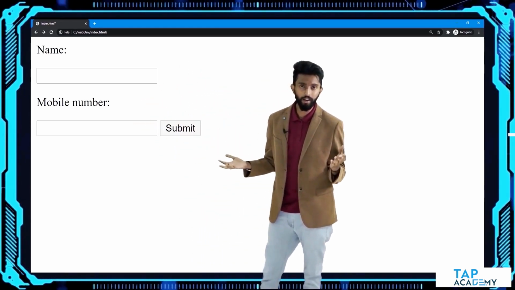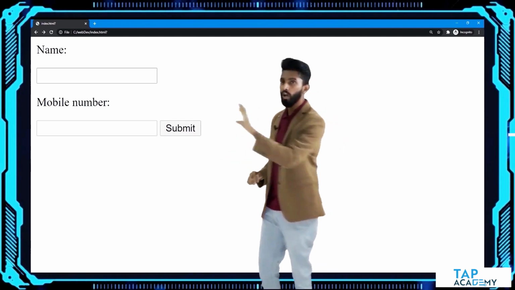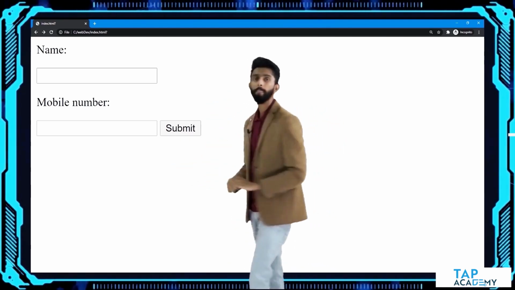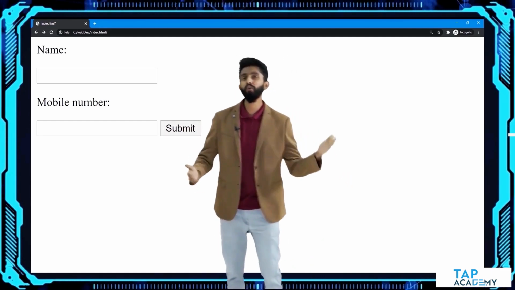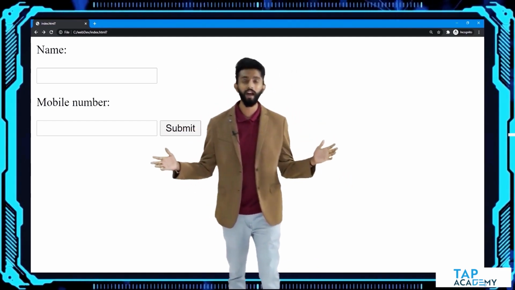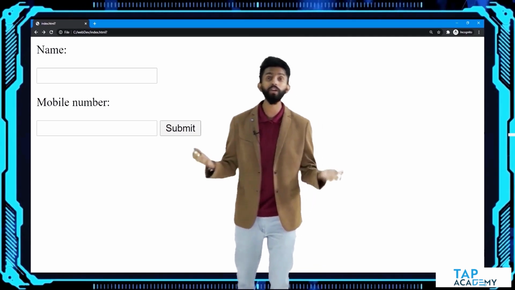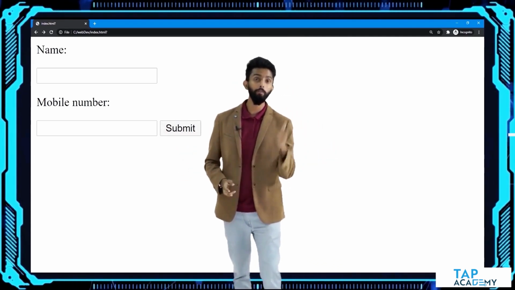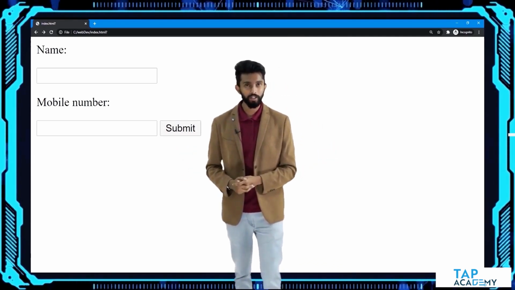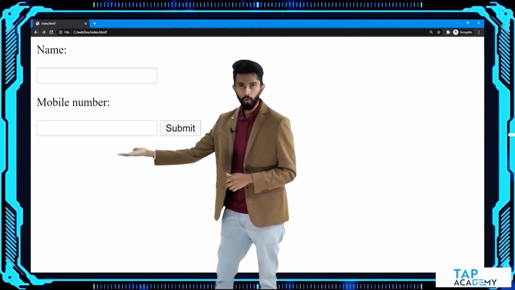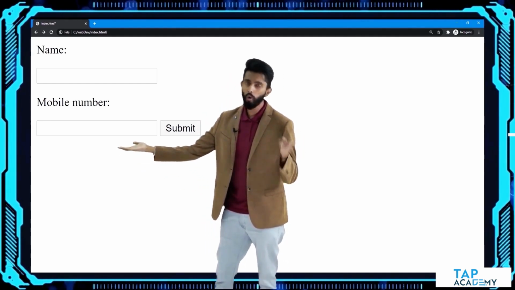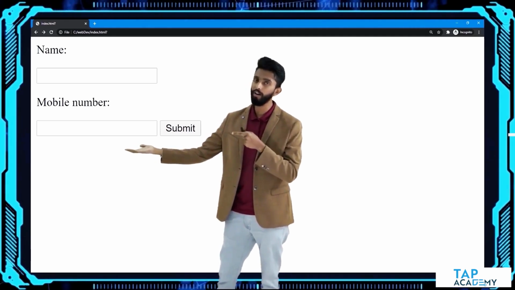But ideally, in the best case, you want the submit button to come below. Now, why did it come on the same line, if you ask me? Well, if you have just watched my previous video, you would not have this doubt, because I told you there are two types of elements in HTML: block elements and inline elements. Just by looking at this, can you predict what type of element your input tag is? Is it block or inline?